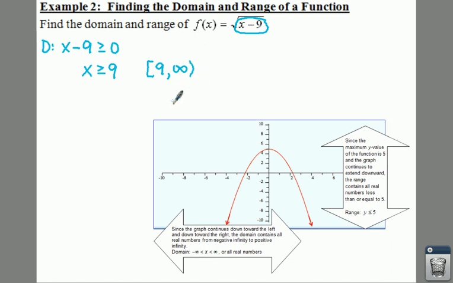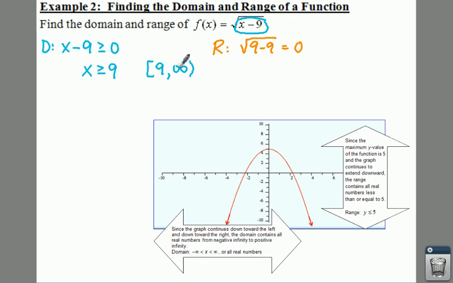And then now you also need to find out your range. Your range is a little bit trickier, but what you do for your range is you either plug in your largest or your smallest value, and you're going to plug it in here. So actually you're going to plug in your smallest value of your domain. We're going to plug this 9 in here, so for your range, the square root of 9 minus 9 is 0.